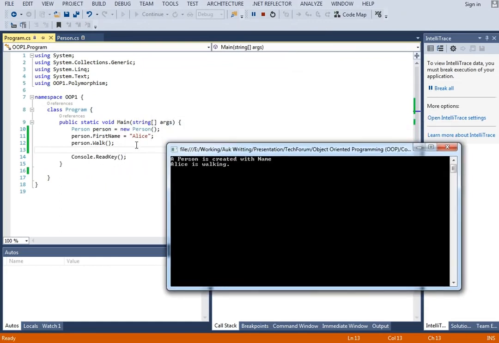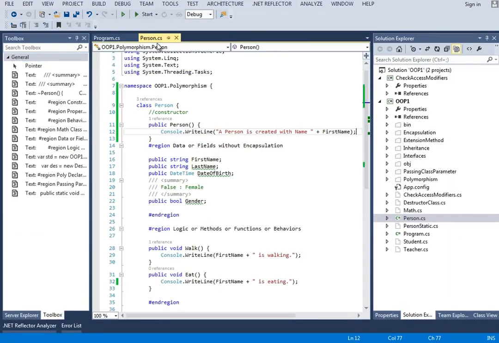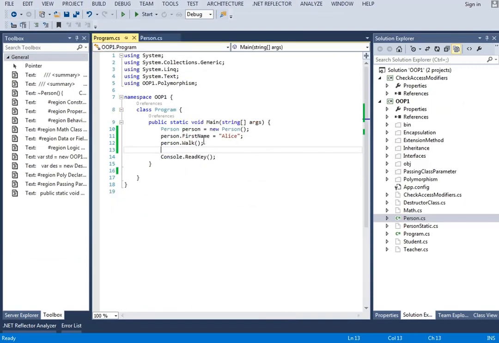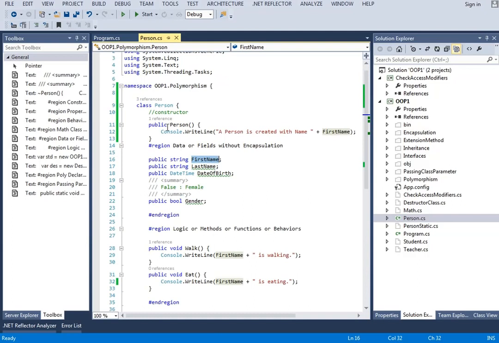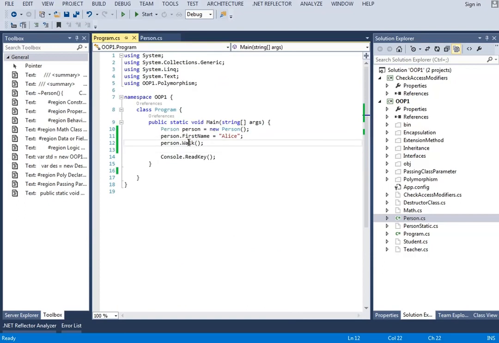Whenever we call the person, the person is created method is executed, but the person name is really empty, so it really doesn't show anything. If we go to the code, it's an empty string, a null string, so it doesn't show anything. It only shows those two console write lines because this was the first one executed and the next executed when the walk method is called. That's it. It's very simple, not complicated.